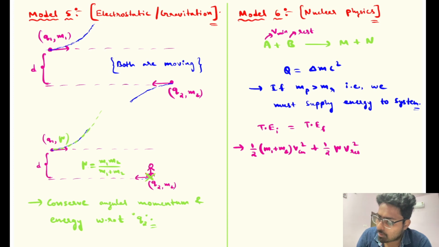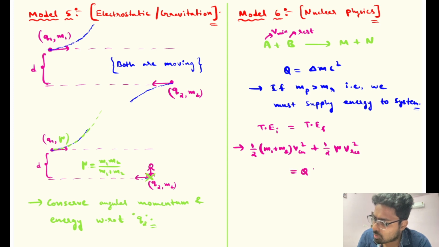Sorry, my bad, the mass of the products is more, so we need to supply some amount of energy to this system, and we are supplying that energy in kinetic energy form. As the product mass is more than the reactant mass, the product side energy will be more by the Q value: Q plus half into (m3 plus m4) into c square. Let me write the equal term right over here.